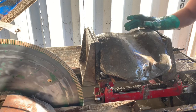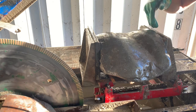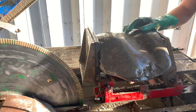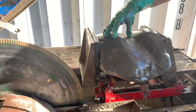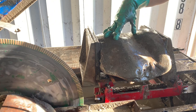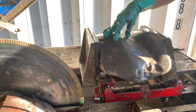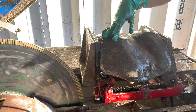The beauty of working with a big saw like this is it lets you take multiple slabs at once, once you get your end cuts sorted. So that's gonna give you the most opportunities for a good, clean sharpening stone. Now, as you're cutting whetstones, it's always a gamble because the inside of this rock may have voids or fractures or soft mineral lines that actually fall out of the stone and then leave a surface that's not as conducive to fine honing or rough sharpening.